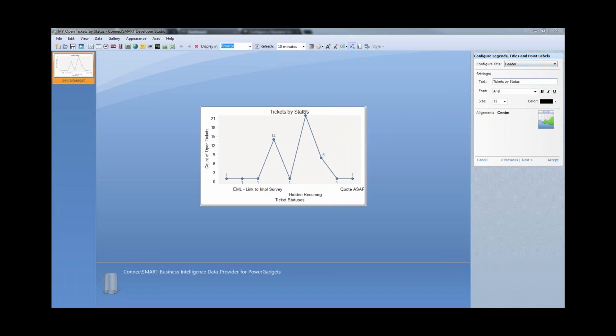Here's where we can change a title. Tickets by status. Help desk only. You could just add on to the title that we have, or you could do a subheader. Do help desk only. And leave that one alone. And if you had additional info you wanted in your footer, this is the footer title. Okay, and you can also control the alignment of those titles as well.